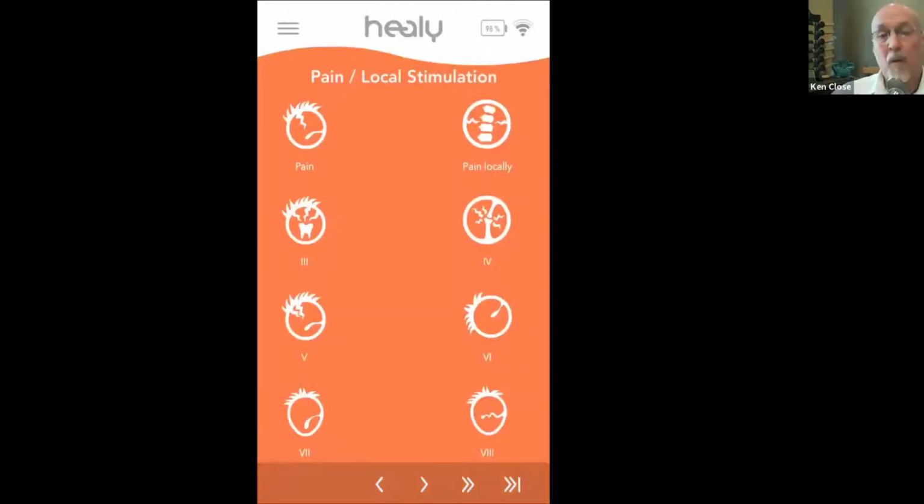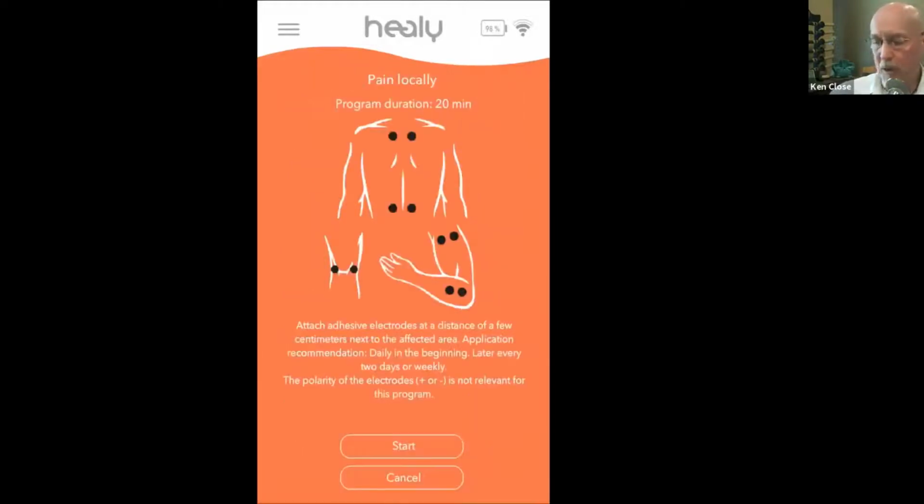And I want to show you another example of the different types of connections. So we're looking at pain local, again, a short period of time. But look at the different spots in which you can place the electrodes. Obviously, you won't use wrist bracelets in these cases. And it does say attach adhesive electrodes, so you know that it's referring specifically to the sticky pads when it says that in the explanation part.